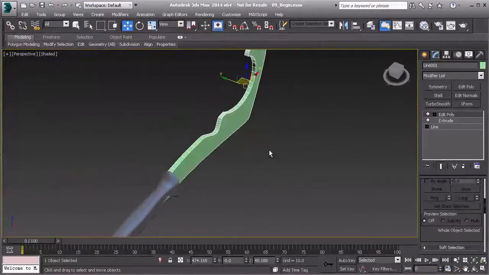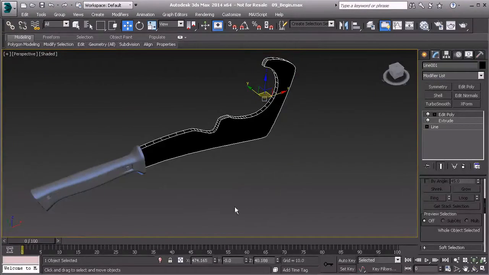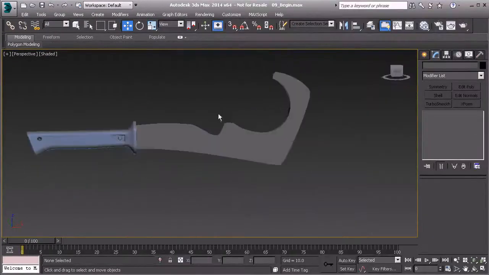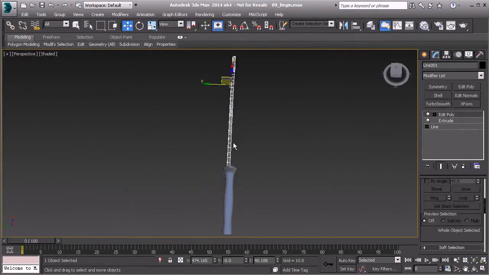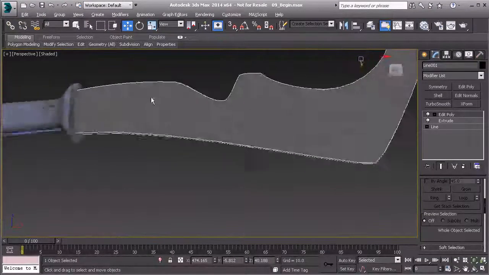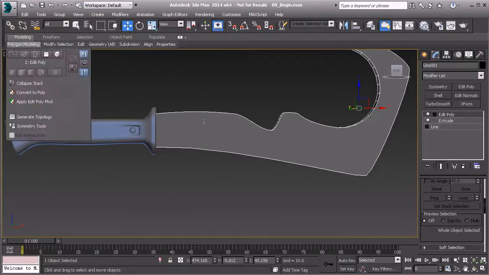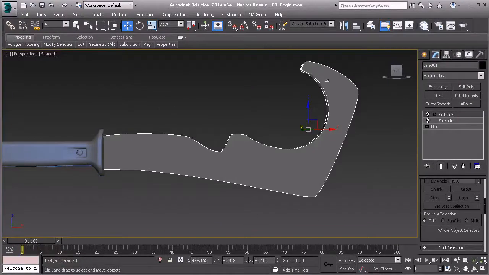Okay, but I'm happy with the shape of this, and so what we're going to do is we're going to go ahead and change its color to black. And we'll apply our material. And then now, in the next lesson, what we're going to do is we're going to use this object as a helper. Okay, and let me center that up on my object here. We're going to use this as a helper, and we're going to use some of our polygon modeling tools that we've talked about in the last level, and we're going to use those to create the shape and the topology that we need for our blade. And we'll get started with that next.